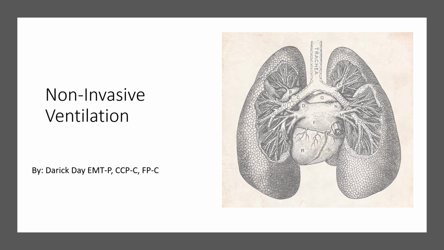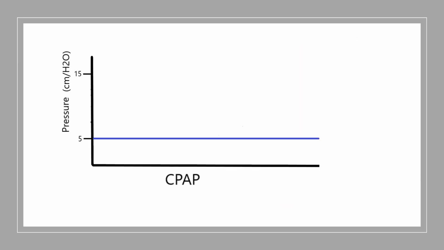All right, on this episode, we're going to talk about non-invasive ventilation, define some of the parameters, and have a discussion about maybe some titrations we can do to help more easily facilitate synchrony in the acute respiratory distress patient. All right, so the simplest version of non-invasive is CPAP.